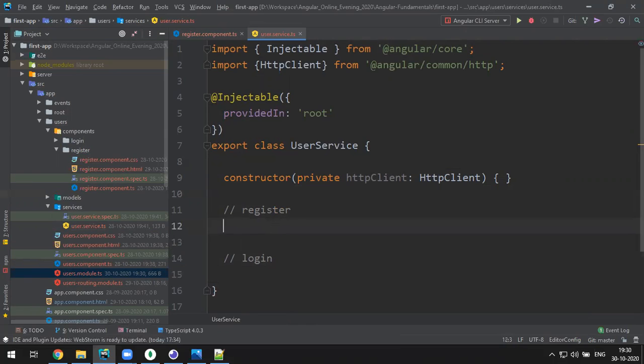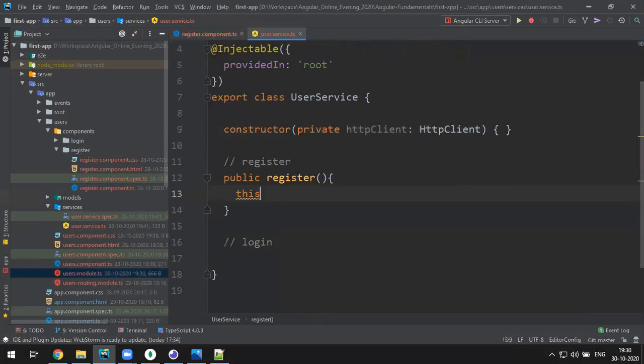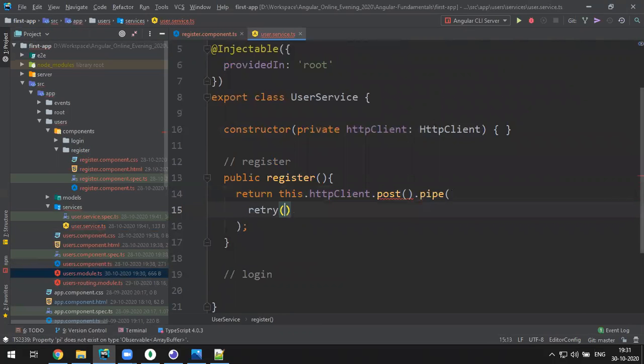Okay, so for registration, let's say public register as a method. You have to say return this.httpClient.post, form data, dot pipe, retry of one, comma, catchError.